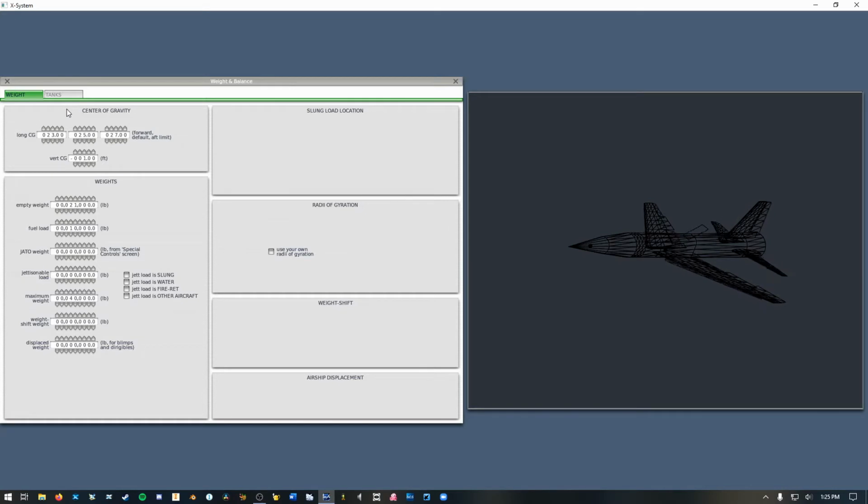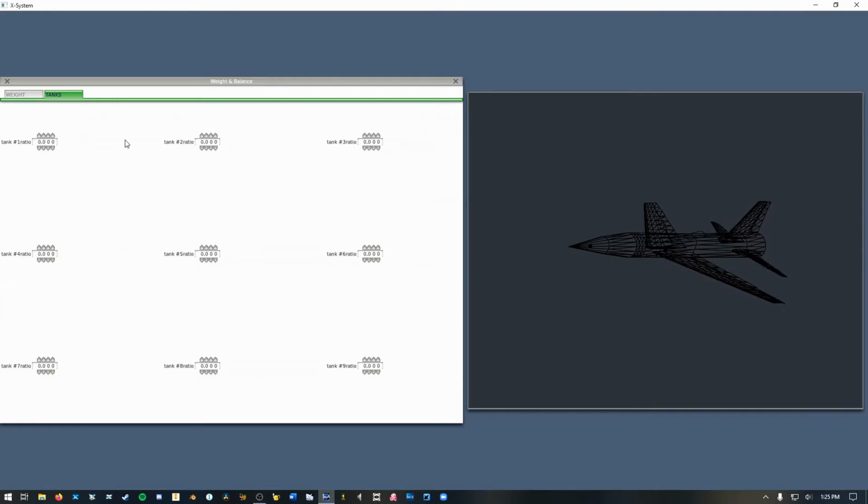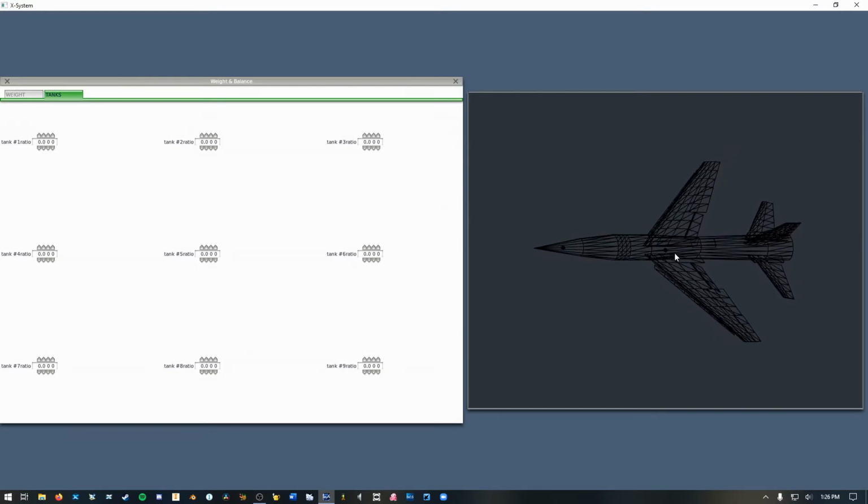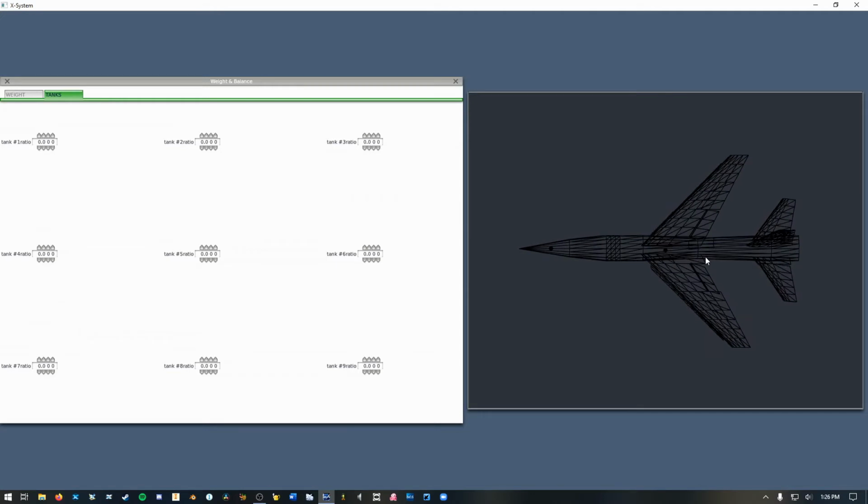Fuel tanks can be set up in the tab in weight and balance called tanks, obviously. And you can see here you have a whole bunch of values, and the rest is completely blank. You can have as many as 9 tanks, and you can specify how much of your fuel is in each of those tanks. If you have multiple different tanks with multiple different amounts of fuel in them, they all need to add up to 1. If you wanted 2 tanks, you could put one in your left wing, one in your right wing, or you could have a center line tank in your wing box and then wing tanks, however many you want. Just for simplicity's sake, I'm going to do 1.